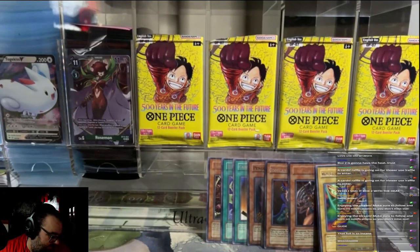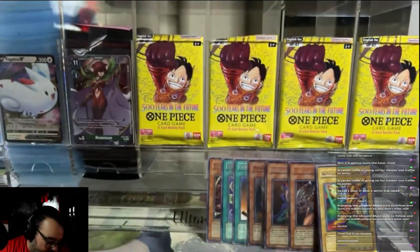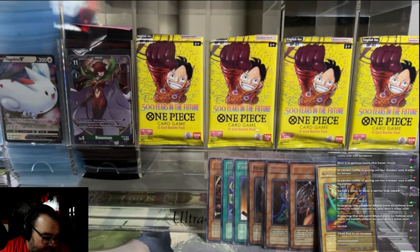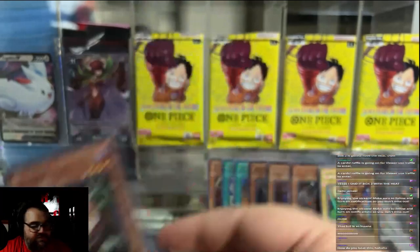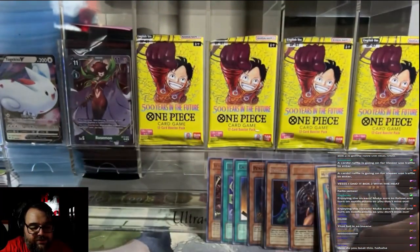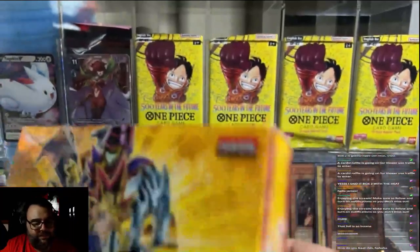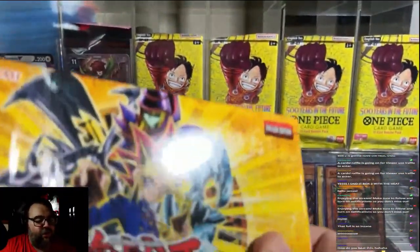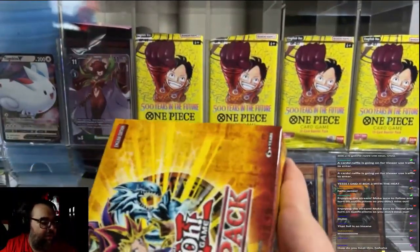I think that was the sleeve — yeah, that sleeve is the one that has it. Look at that, that is really cool. They used the old text — it's not the Erada text, that is really cool. This actually might have some value for your old school players. Konami, what are you doing? Let's see — Retro Pack again, let's go. Let's see if I can get another one. Let's get some of the Ultra Rares; there are some beautiful Ultra Rare classic cards in here. I think we hit the high point of the stream, guys — there's just no way we beat this tonight.